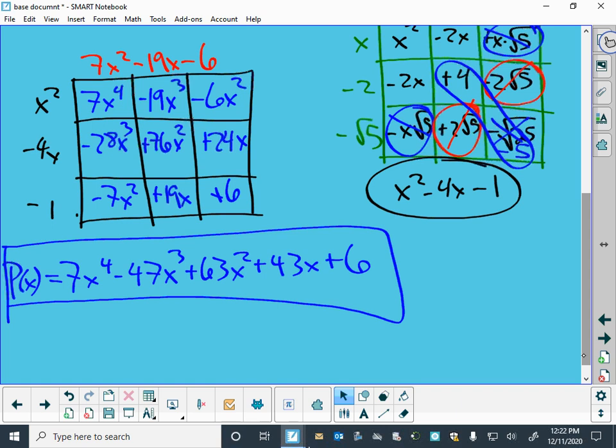I am not going to graph this on here right now, but you can certainly type that in, graph it, and verify what it is that we saw there. So, that is how we use the fundamental theorem, the understanding of roots and factors to build a polynomial in standard form that has exactly, will cross the x-axis in exactly the places that we want it to cross.